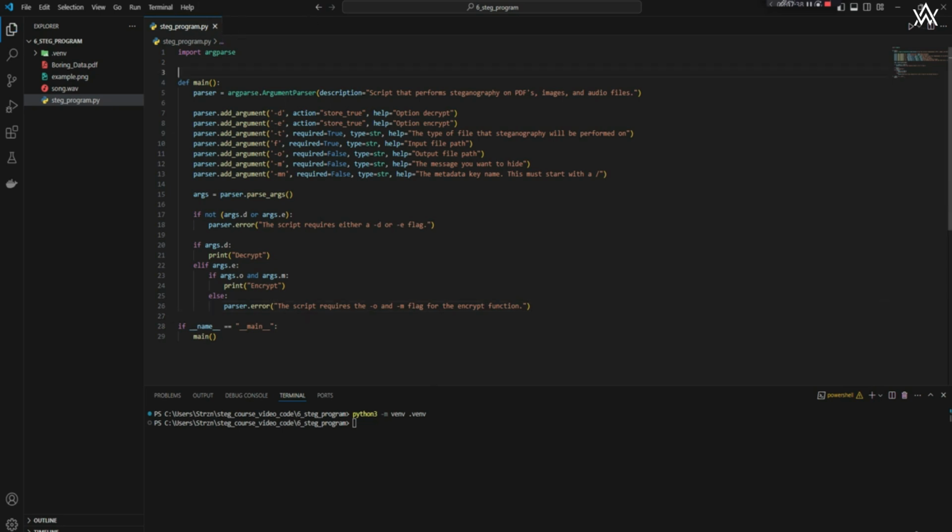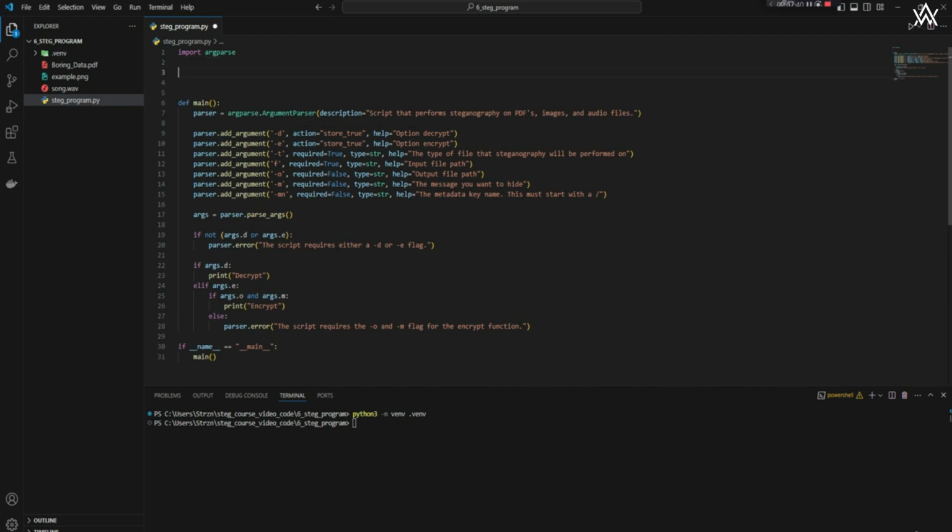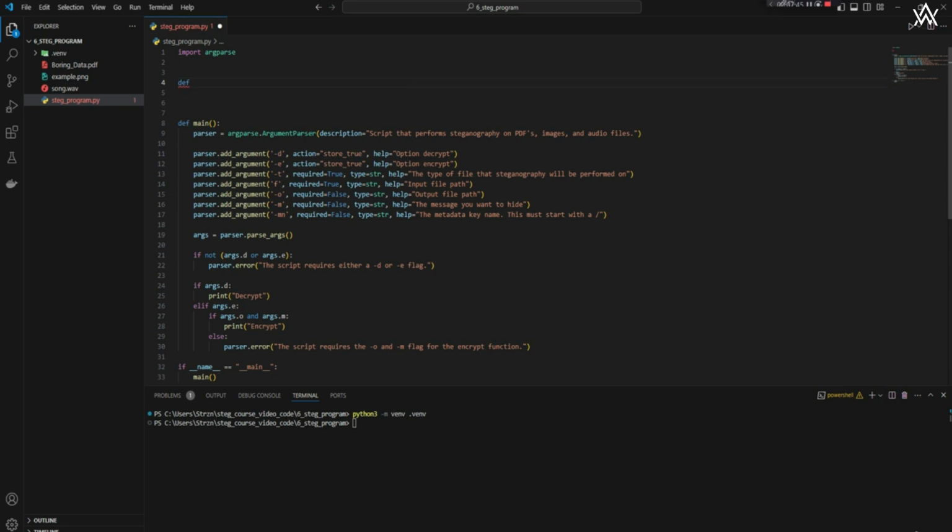So now let's actually create our encrypt and decrypt functions, and we can explain a little more how they're going to work. So let's start with encrypt. So we'll say def encrypt, and this one is going to take, first of all, type, then it's going to take the input file, the metadata name, the message, the output file, and the parser.